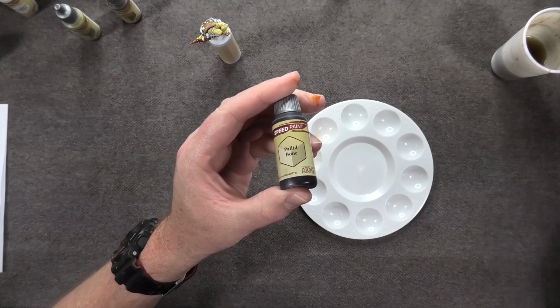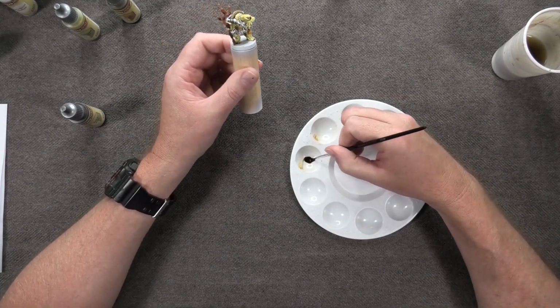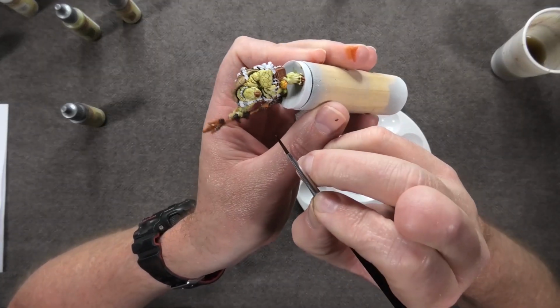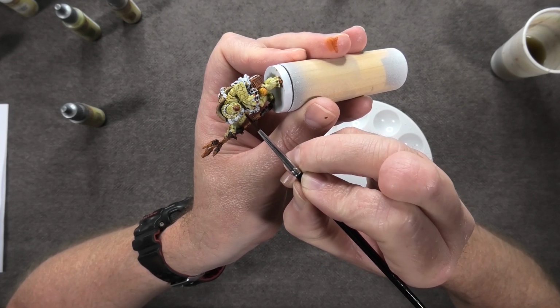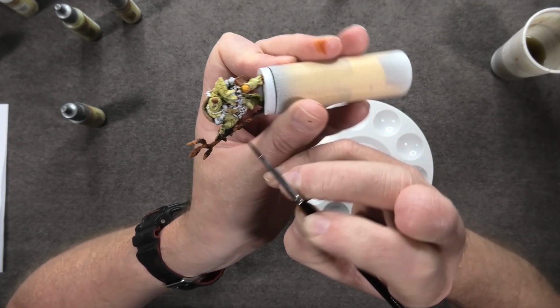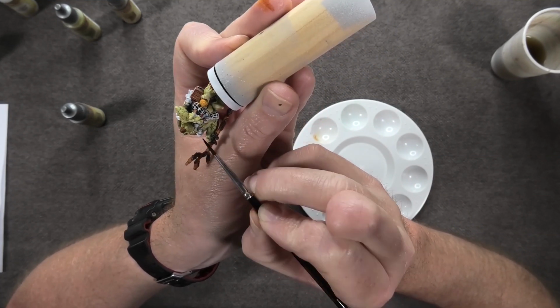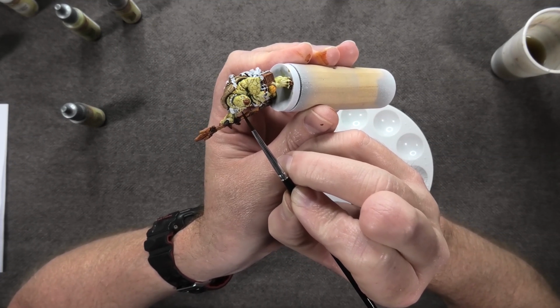Now what I'm using here is the Pallid Bone again, and I'm going to go over the rope. I'm going to use it on the rope, and then paint over his netting as well. I'm just going to paint over all the netting because I've done the dark wood into the gaps of the net. It shouldn't really affect it much at all.